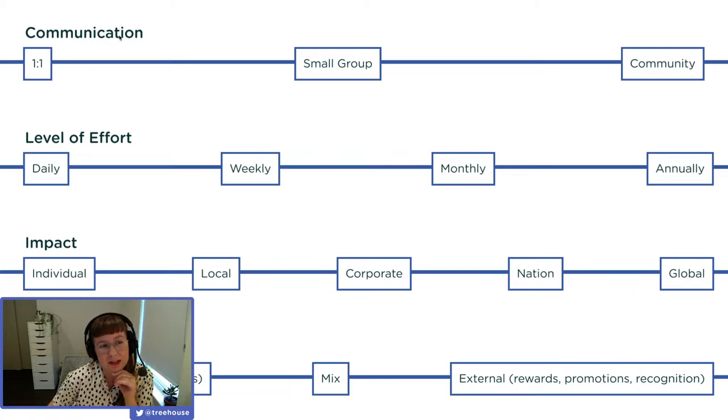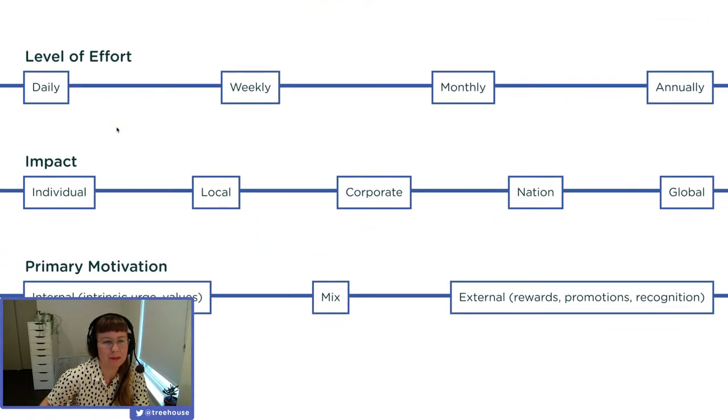And then for communication style, do folks want to pair up with someone else who's also interested in doing the sustainability acts? Maybe they could meet with them in a weekly Zoom call or something. If they don't already have too much Zoom fatigue, maybe they could text about it. Maybe they could meet in a small group, 3 to 5 people. Maybe they actually want to meet in a community. So in a Slack channel, for instance, or a Slack group.